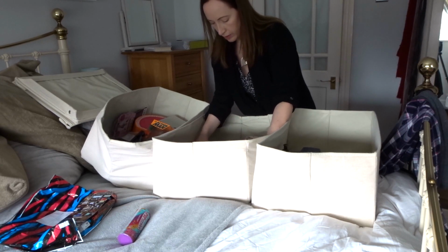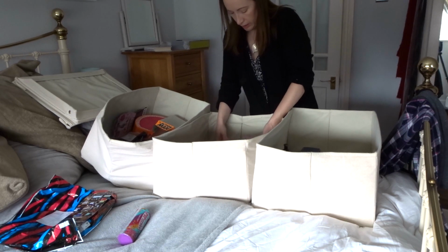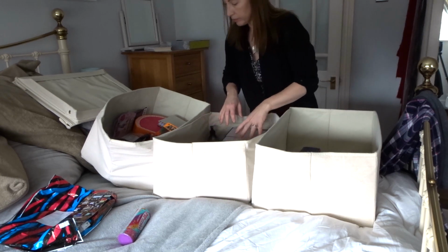And it is a really good time just to go through and have a really good think about, am I actually going to give that item now? Do I have somebody in mind for this year? Because that for me just becomes more and more clutter. If I've not got anybody in mind, then I need to make a decision about whether to let that go. Charity shops will definitely accept new items. There are also places locally, like the homeless shelter and things like that, that will accept new items.